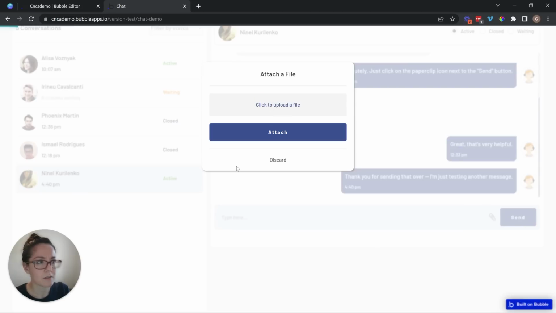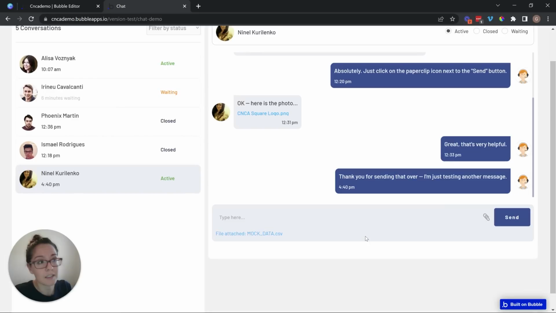Let's see if I can pull one up. Okay, so I've selected a file and it's going to attach here. This is just a CSV with some sample data, and you'll notice that it's actually displaying it down there. Now, if I hit discard, it will clear this and just, again, close the pop-up and return me to empty. But I'm going to go ahead and attach it, which means it's just going to close the pop-up and keep this here. This is displaying, again, conditionally based on that file uploader in the pop-up having a value. If we know we've uploaded something there, it's going to display it here, and then I can say, here is another file for you too.